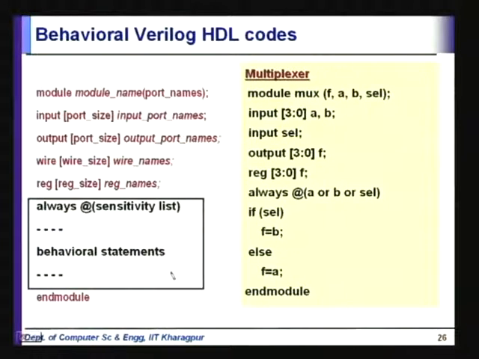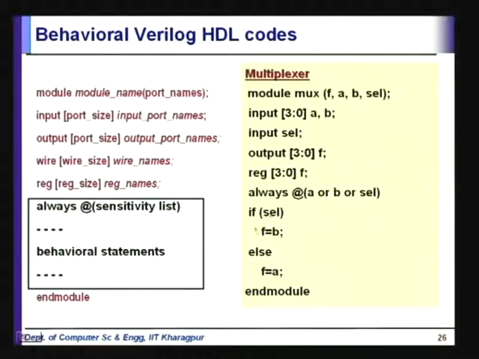Let us now go into some more of the behavioral Verilog codes. So, this shows a typical structure of a module in behavioral Verilog, where we start with a module name with the port names. We have already seen all these, right. So, we have the input output wire register declaration just like any other things. Then we can have an always block which has a sensitivity list. We have also seen this in, I believe, one of the examples. So, whenever this sensitivity list is triggered, then the block that follows it is executed, and that could contain behavioral statements.